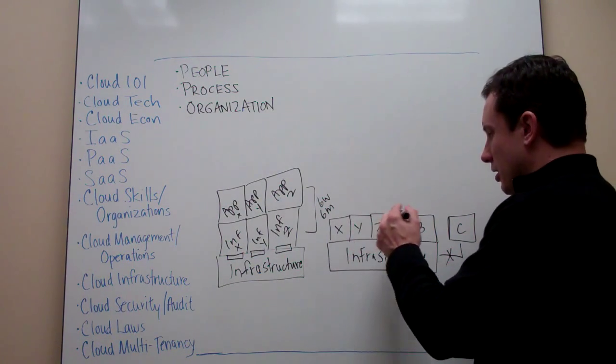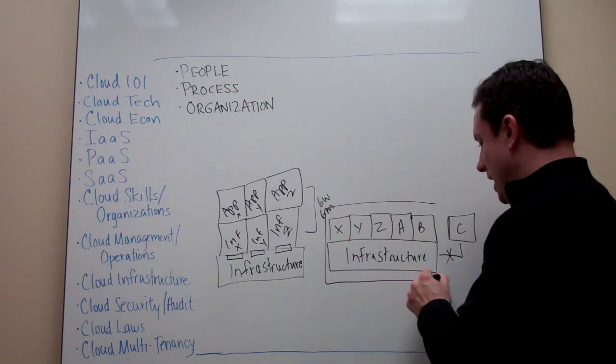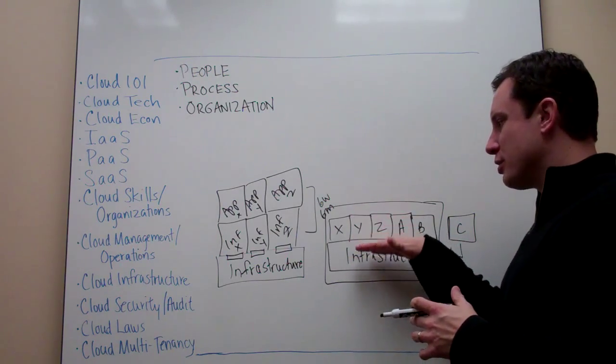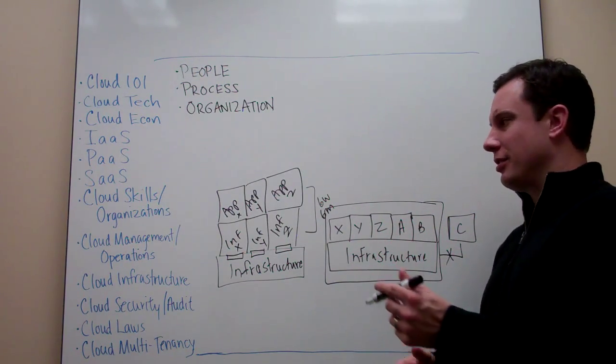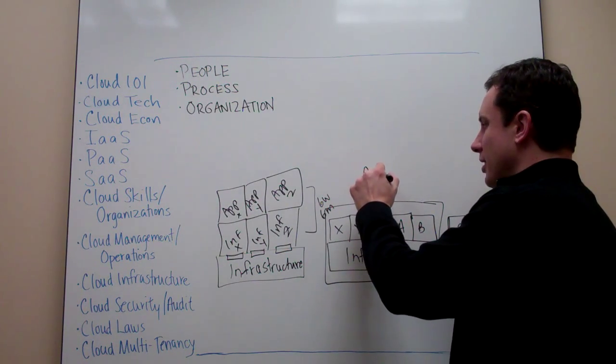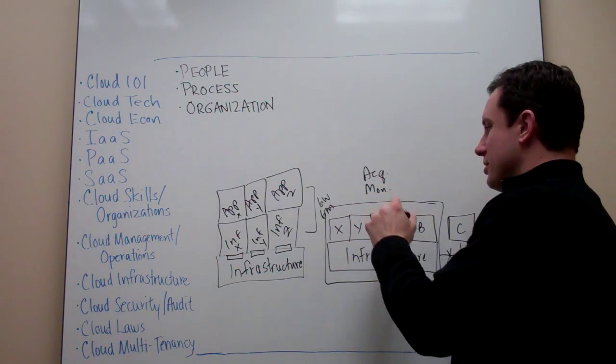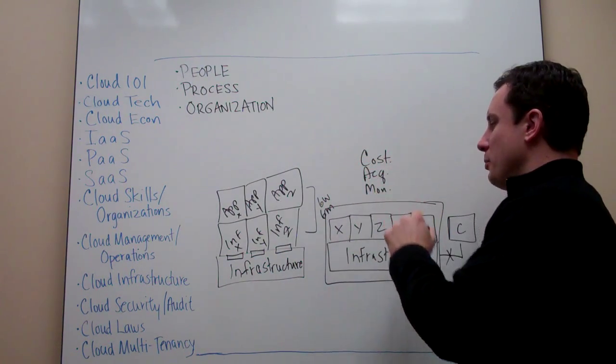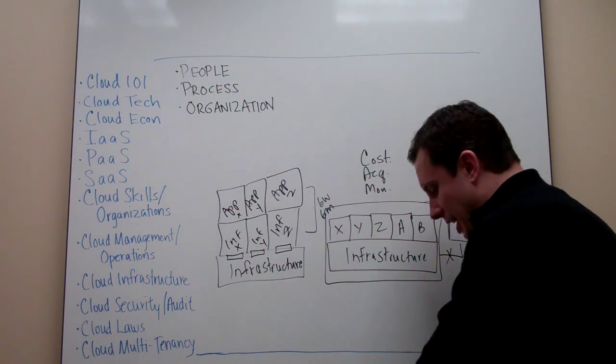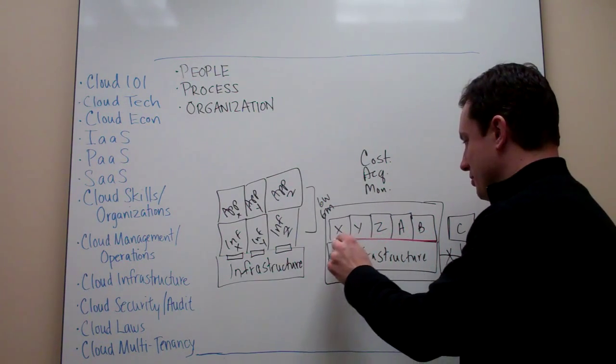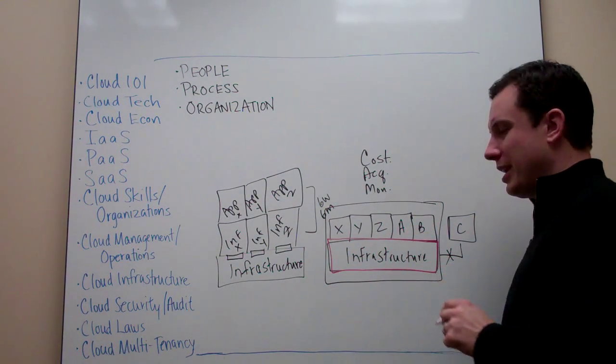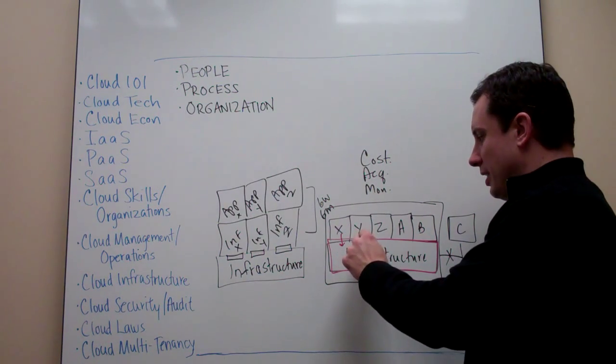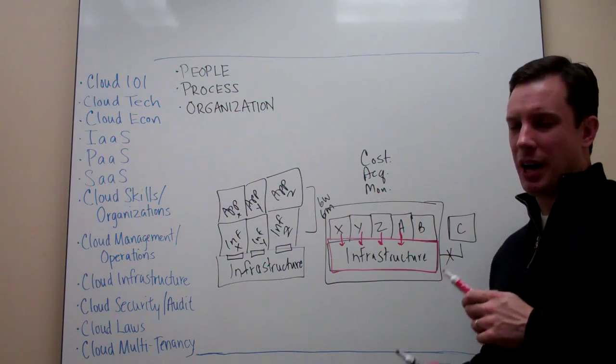A tremendous amount of efficiency could be gained by having common infrastructure, common process, common ways to deploy, common ways to monitor. So we're going to acquire things, acquire resources the same way. We're going to monitor resources the same way. We're going to cost resources the same way in this model, where I've got commonality. We've taken out that sort of layer of customization. We've got commonality in here in the infrastructure. And these different applications can live on top of it, based on how much infrastructure they buy, based on how much, you know, what they need.